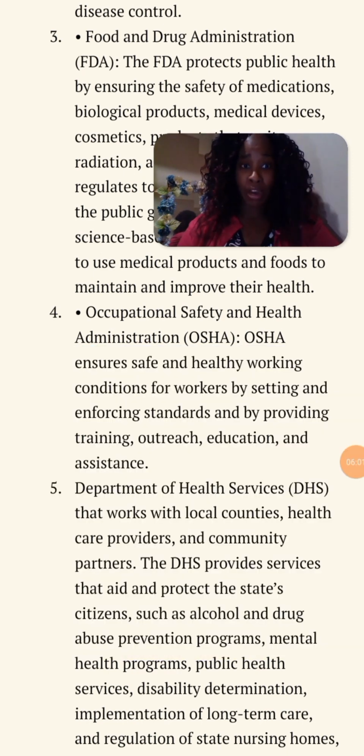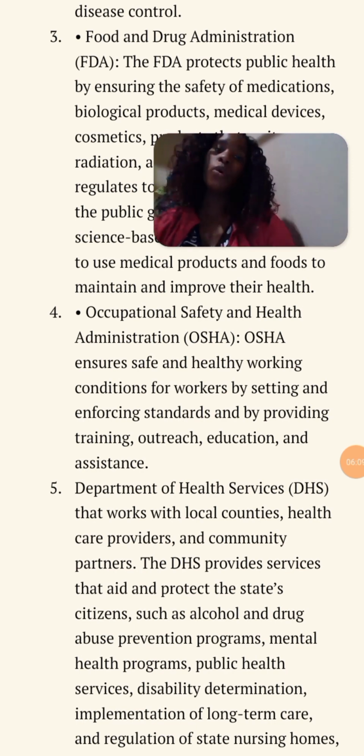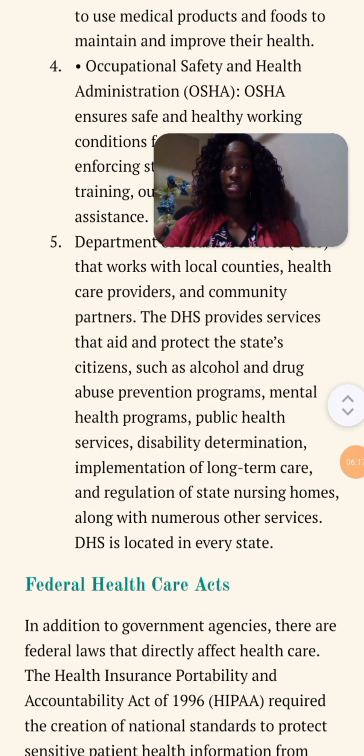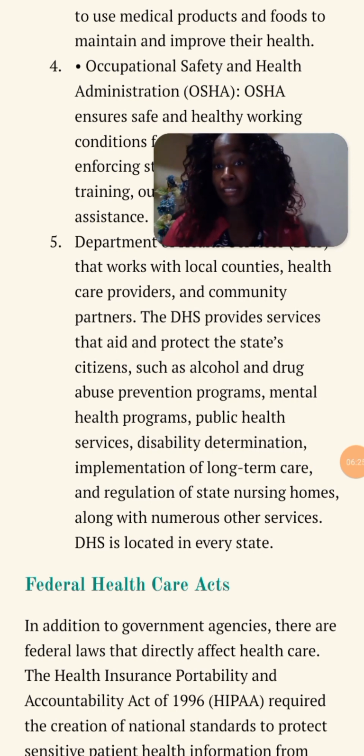All right, DHS. This is located in every state. Any kind of abuse or anything like that, you need to call DHS and they're going to handle that. It's important to know the different agencies and what they're there for. DHS is going to regulate if someone is getting hurt. OSHA is going to cover if you're getting hurt, if the working conditions are safe. FDA is going to cover if medicine that should be given is handled properly, or the food is okay to eat, or the different products the facility uses, to make sure they're okay to use. If you know that this lotion they're using has bleach in it, and you know they're not supposed to use this product, call FDA. They'll come down and get a sample and shut it down if it is what it is.